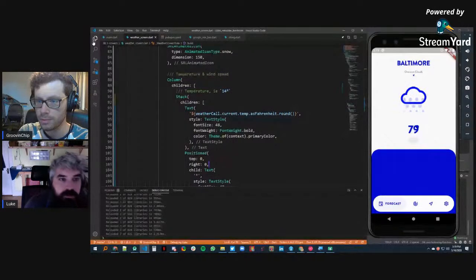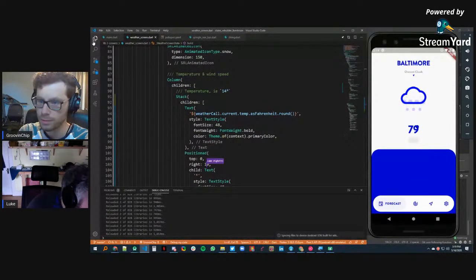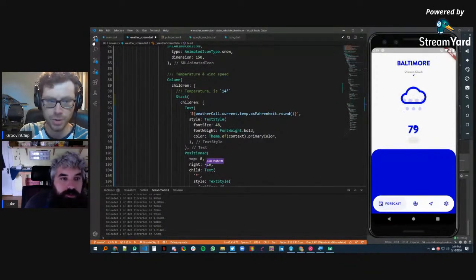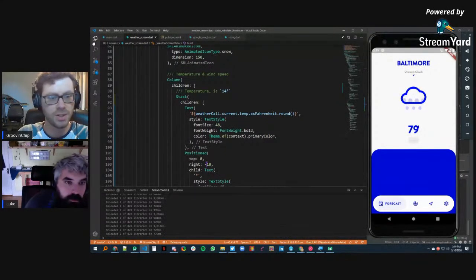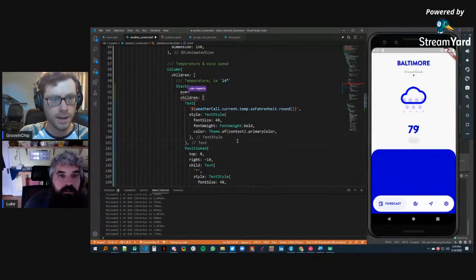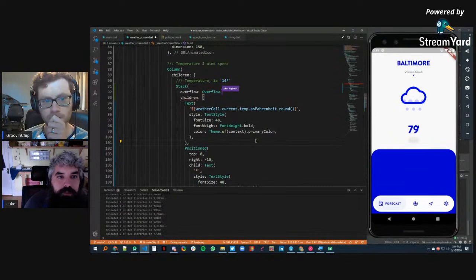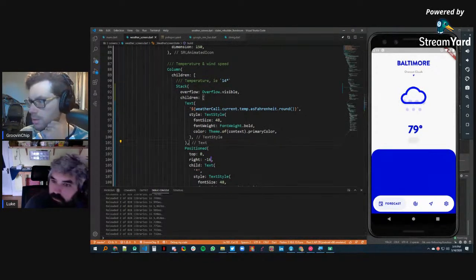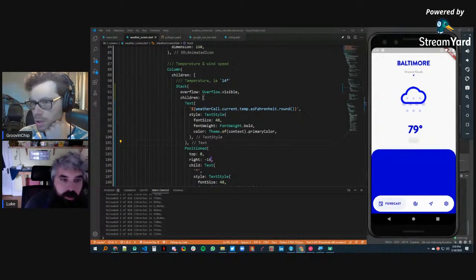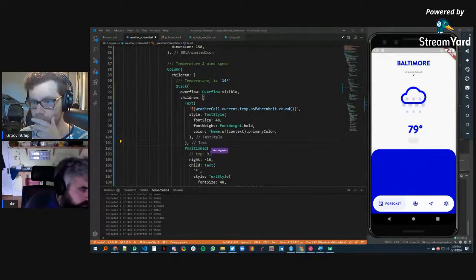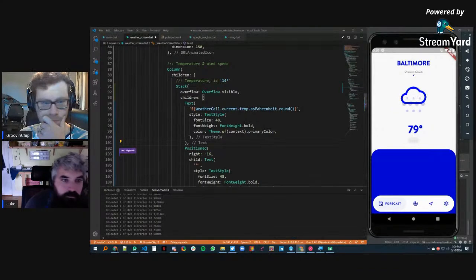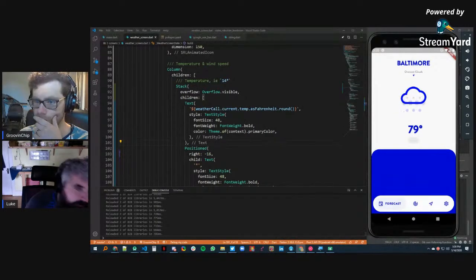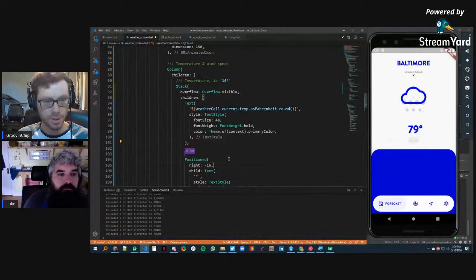Okay, so then we can do. That moves it away from the. That's the opposite direction. I think we need to give. Oh, you need to, right. Yeah, the overflow, yeah. Is it visible? Is that what it is? Yeah, nice. And then I think, let's try this. It might be a little bit further. No, actually, that's good. Okay, so do we need this at all? No. Yeah, let's try that. Nice. That looks pretty good.